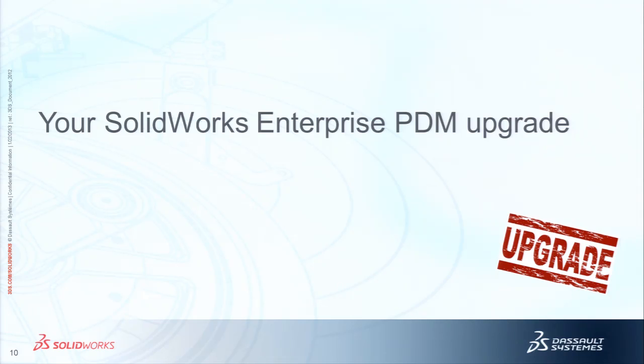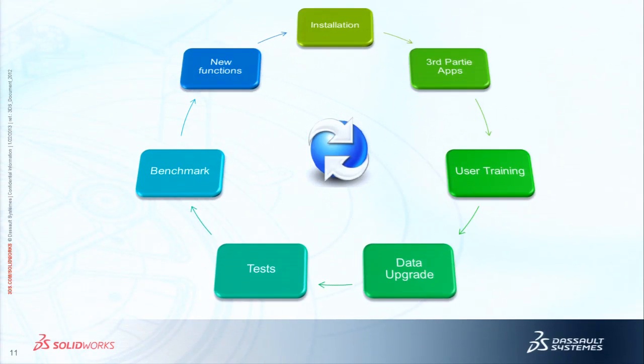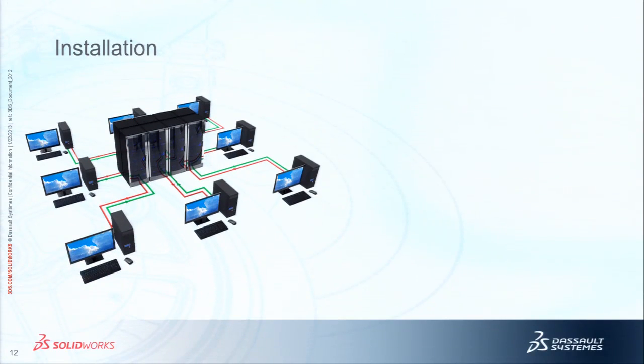Okay, that was for generalities regarding any EPDM and regarding any software upgrade. Now we will be moving to SolidWorks and EPDM in details. So I've got this slide that basically highlights the different items that need to be handled separately when talking about a migration. So we will go through each of them in the following slide, starting with the installation.